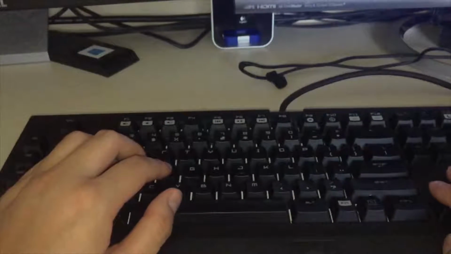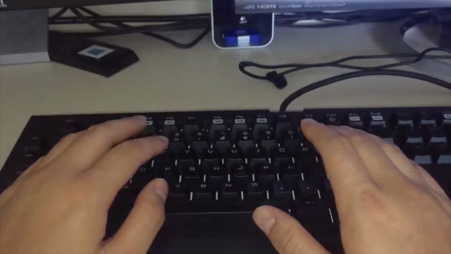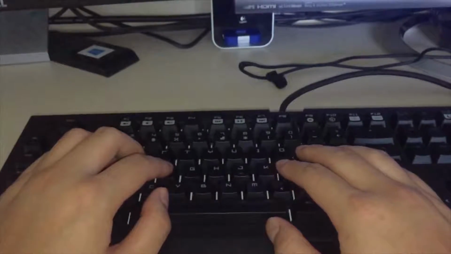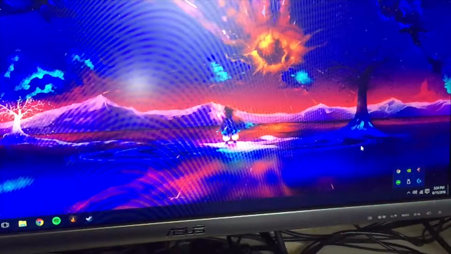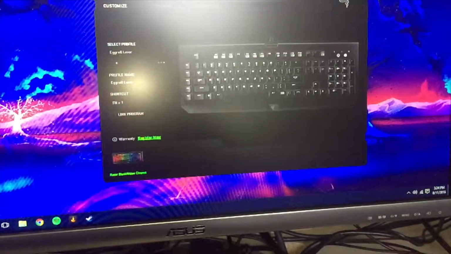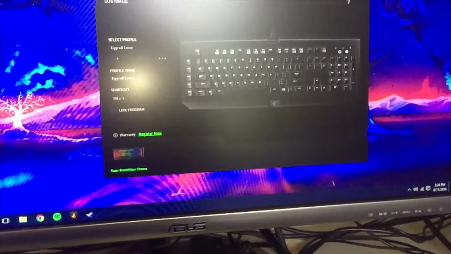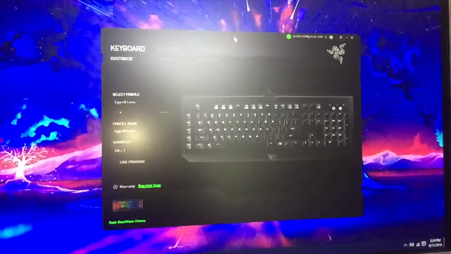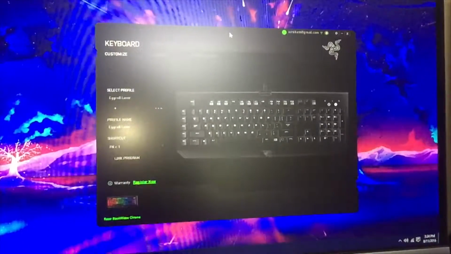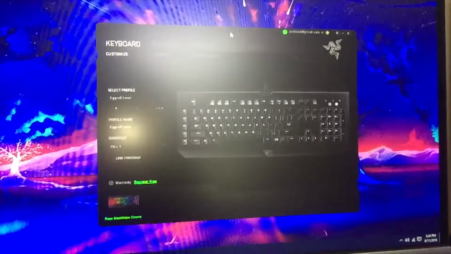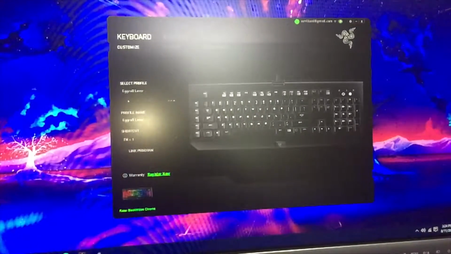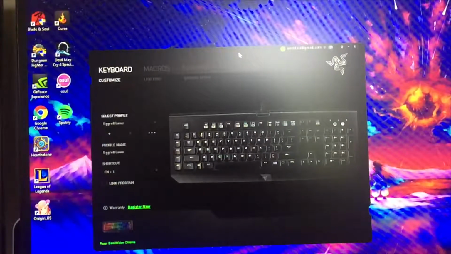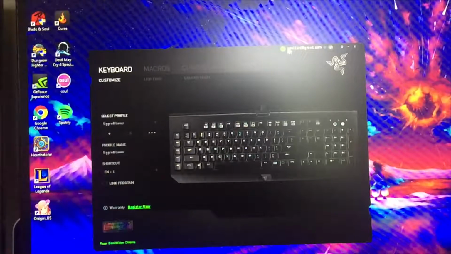What I want to tell you about is the reaction time, like how quickly this keyboard responds when you are playing a game. Good thing about this software is that it saves all your settings on the cloud. It's kind of like Dropbox, iCloud, or Google Drive. Any changes you make, it pretty much saves automatically to the cloud, which is beautiful. But sometimes when you restart the computer or reboot, you won't have those original settings. So I'm going to run through this real quick. It gives you notifications.